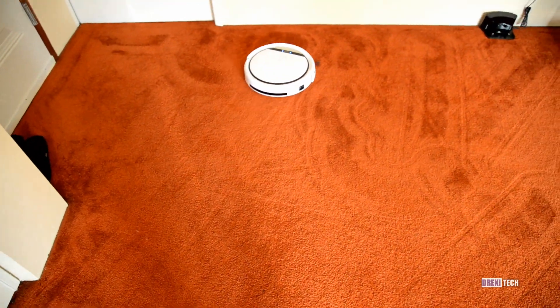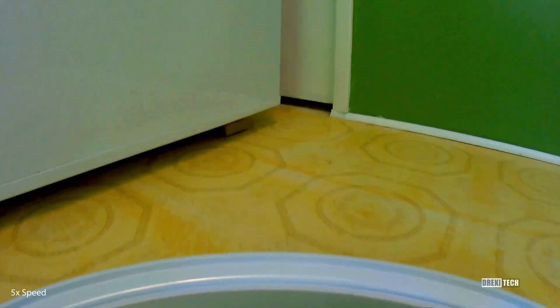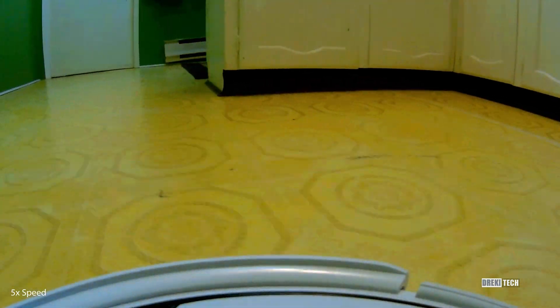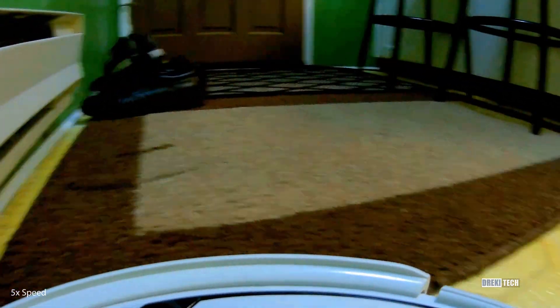If you want the vacuum to focus on a specific room, just close the door; otherwise it will roam around the house from room to room more or less at random until its battery runs out and it tries to return to the base. The first thing the vacuum cleaner does is find an outline of the room, trace it, and then it starts to zigzag haphazardly around the room. From my experience, this manages to clean about 95% of hard floor space consistently every time, so if I'm running it twice per week, I rarely find that it misses anything. On heavier carpet though, it's closer to about 75%.